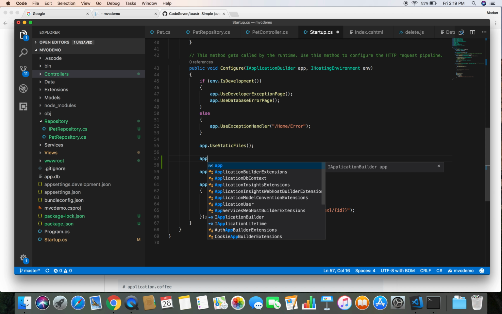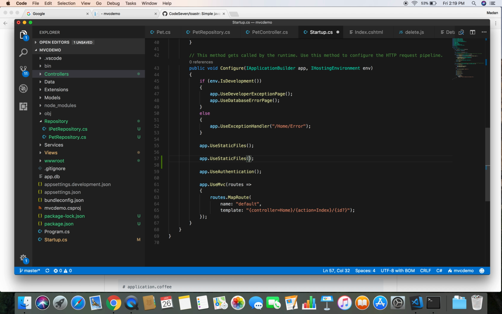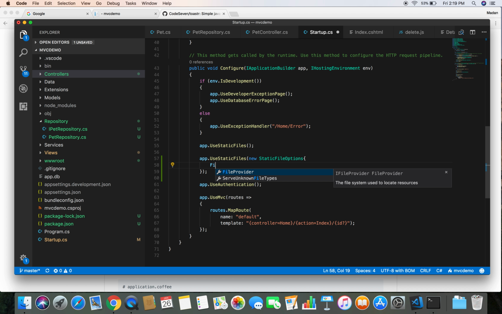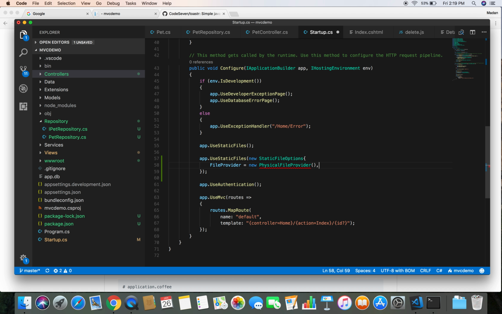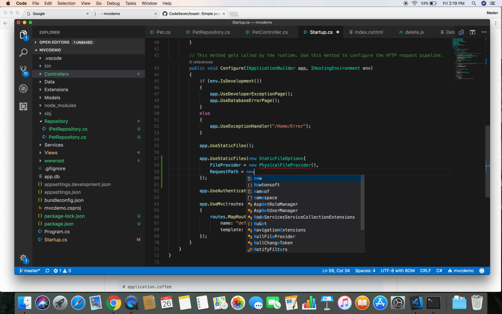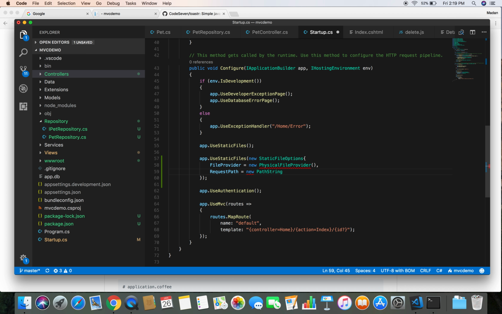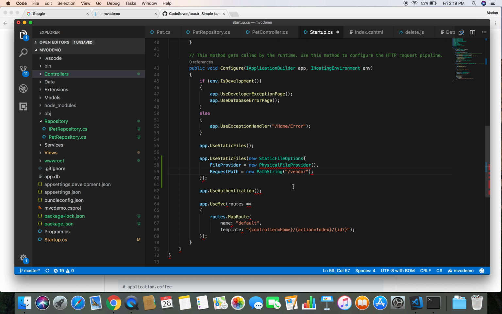So let's add a middleware here, app.UseStaticFiles, and we need to provide the options, new StaticFileOptions, and here we need to set a FileProvider equal to new PhysicalFileProvider, and a RequestPath equal to new PathString, and let's give it a name of /vendor, so that when we request any file by doing /vendor, that refers to the node modules directory.